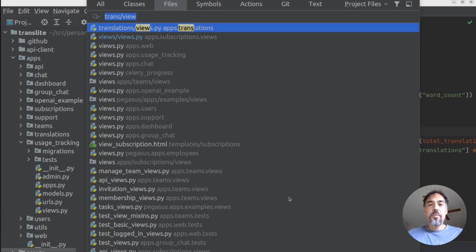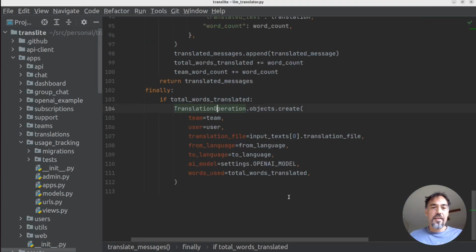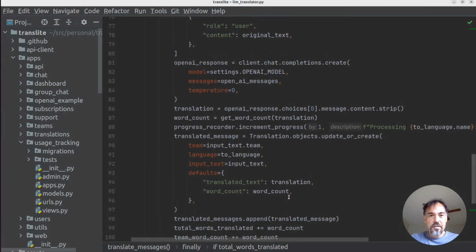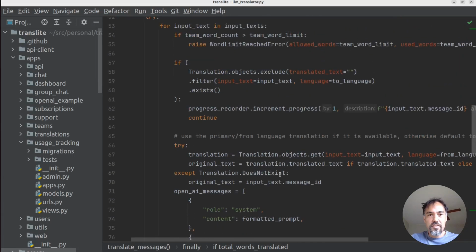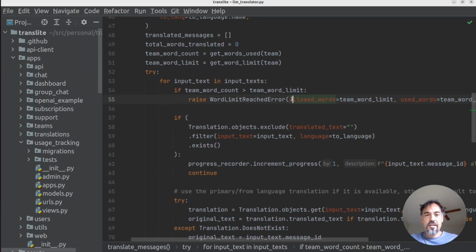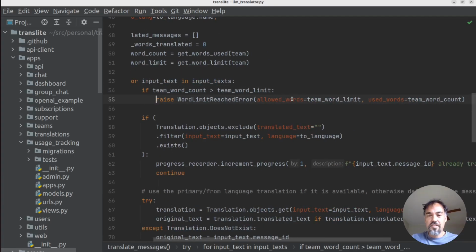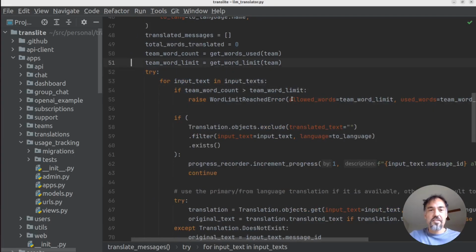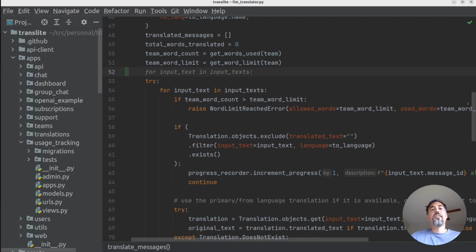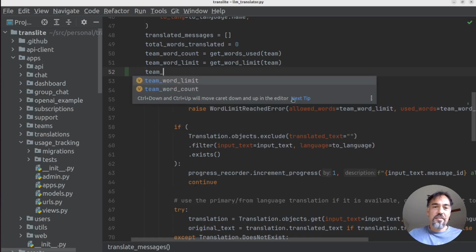Now we basically just want to, in our LLM translation function, do something quite similar to what we're doing here, except instead of checking the word count against the word limit, we're going to check the translation count against the translation limit. So let's add those variables.